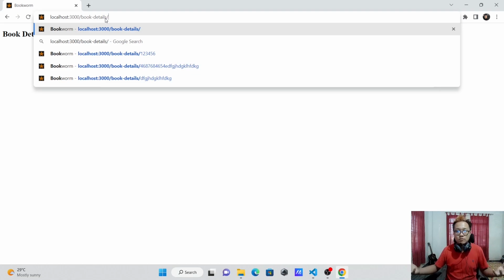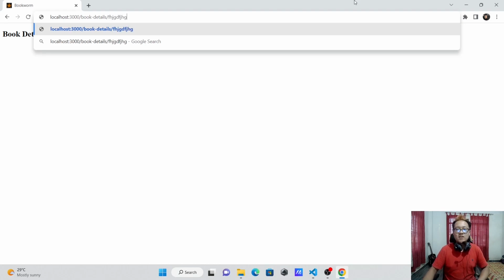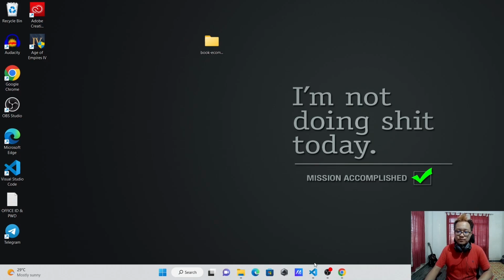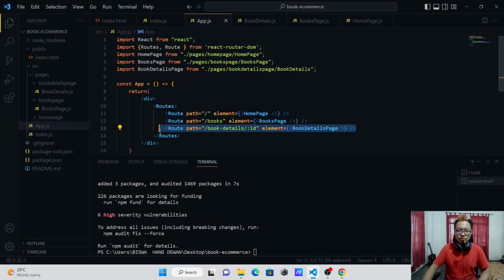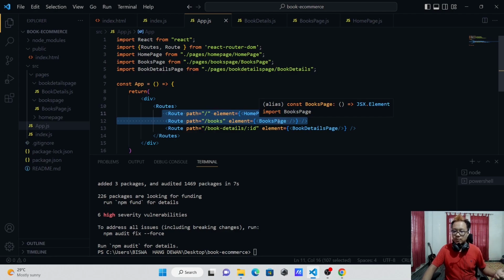Okay, depending on what the user wants, we can show different books in this page, every single page for every single book. The beauty of this dynamic route is that we can create a single route, we can create a single component, and then we can add multiple data for different books inside this component with the help of IDs. Okay, so this is what this route is all about. So we have also created the route for the book details page, and this is basically a dynamic route. The other two routes are static routes, and we have created the routes for the home page, books page, and the book details page. So we are 10% there, I think.